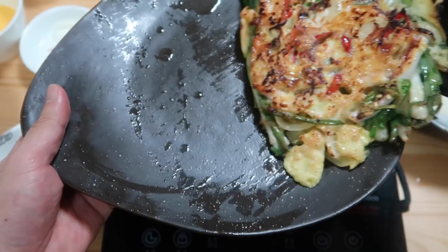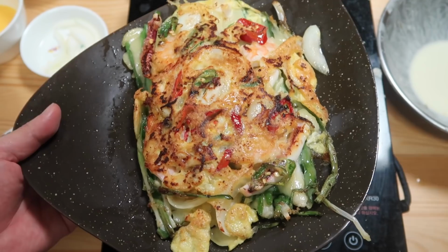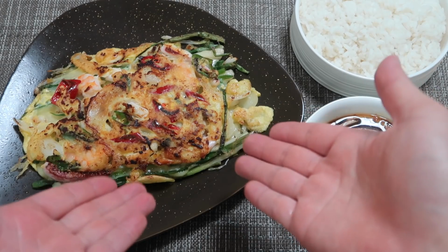Oh my gosh, I almost wrecked it. Wow, guys, there it goes. I almost dropped this baby at the end. My God, thank God that was not a blooper. I would have cried. And boom, Bob's your uncle.